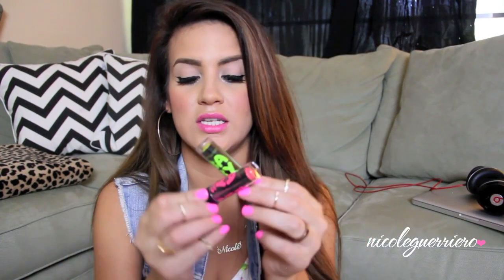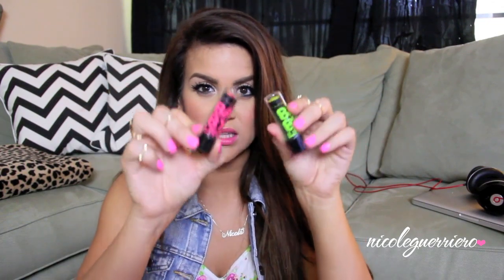I just wanted to quickly talk about some lip balms — these are the Baby Lips. I think these are called like the Neon Collection. This one is mint something and has no color, so your lips aren't going to be green or anything like that. And I think this one is called like Rose something, and this one does have a little bit of color. These two are my favorites out of all of them. I love minty things and I love rosy things, plus I really like the wash of color that the rose one gives you.